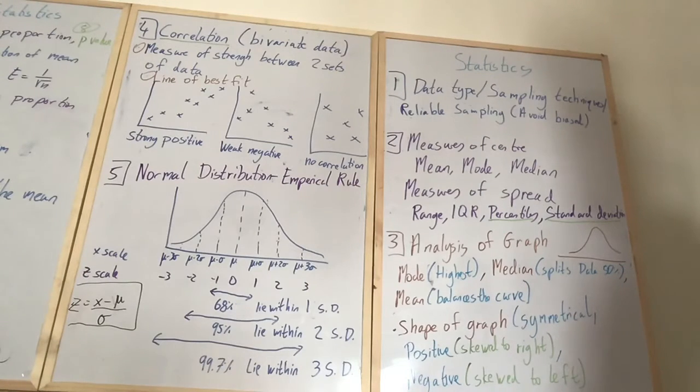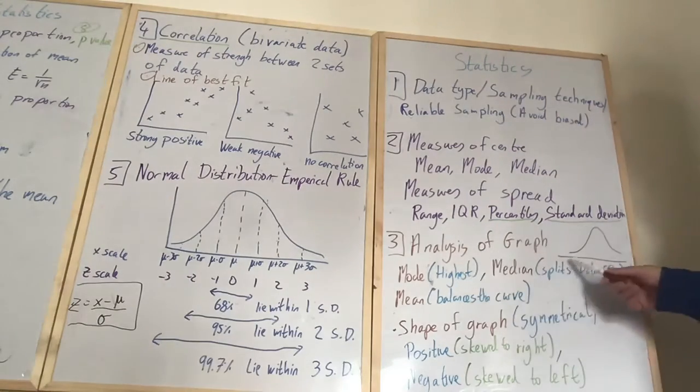We also had percentiles. So if I had data, how would I find out where the first 80% of the data would lie? And the new idea is the standard deviation. The standard deviation is pretty much the average distance away from the mean, the spread. With regards to the averages, the measures of centre and spread, we also had the analysing of the graph.